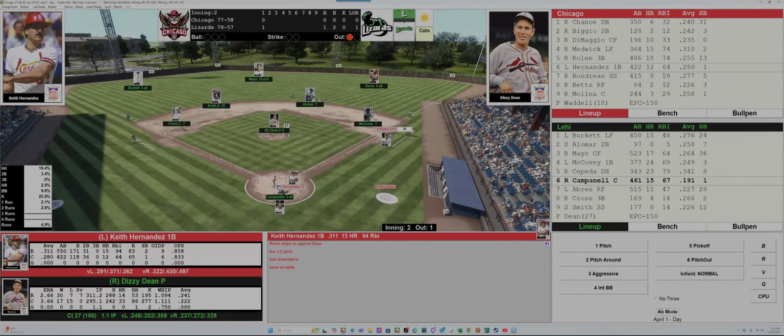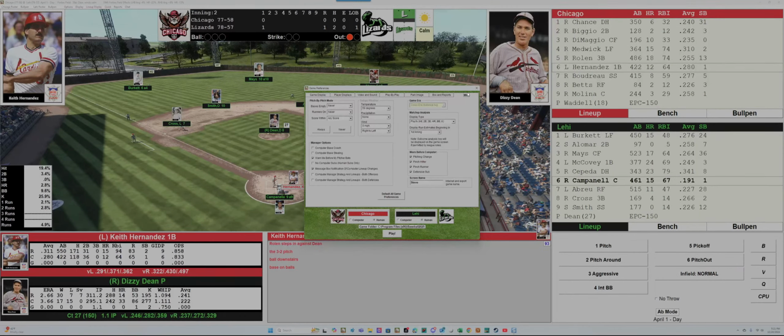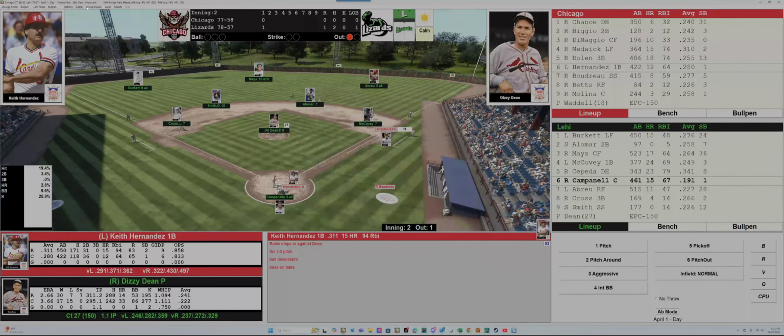If you aren't familiar with the last couple of editions, the other nice thing is this box right here, which is optional. Under game setup, if you want to show that, I believe it's under rules actually. Probably can't change that while I can play. Yeah, there it is, rules.